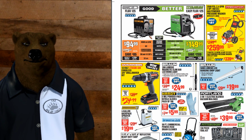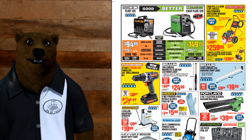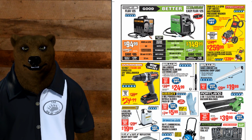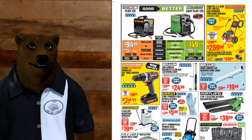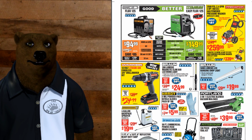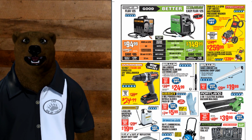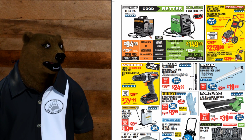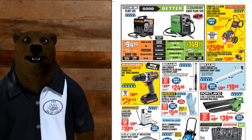So I have this one also. I bought it. The Cubs wanted their own set of tools, so I bought it for them. And then last summer, we used it on a project here at the house, just to see how well it would work. It's a little slower than my Hercules set or whatnot. But it's not half bad. It really isn't. And if you're just your general homeowner looking to do some honey-do kind of stuff around the house, this is more than enough of what you're going to need it for.